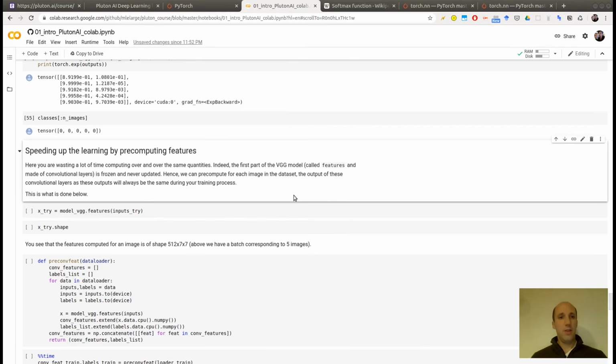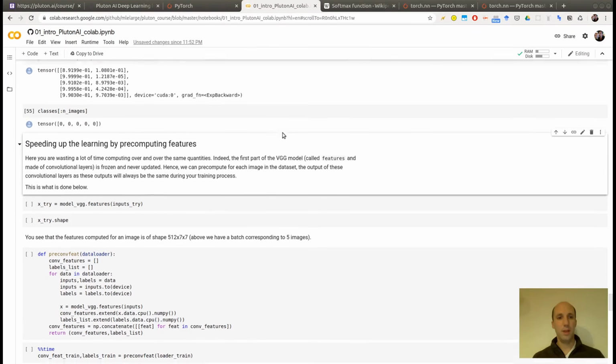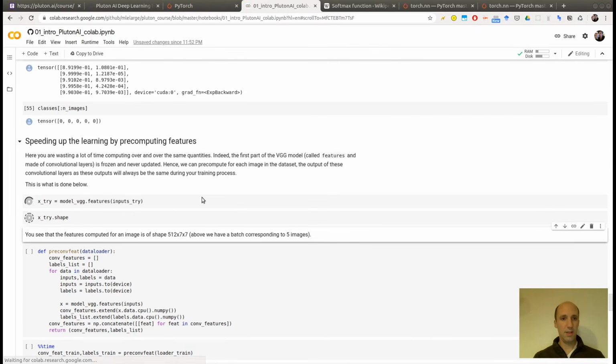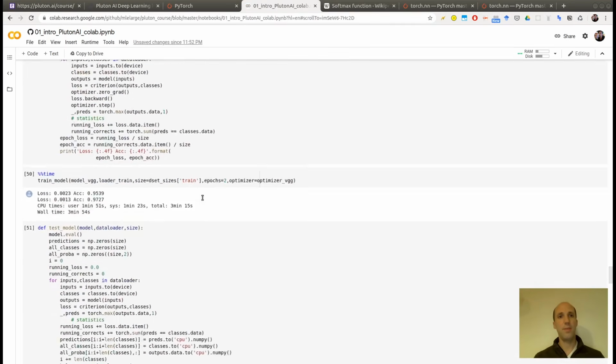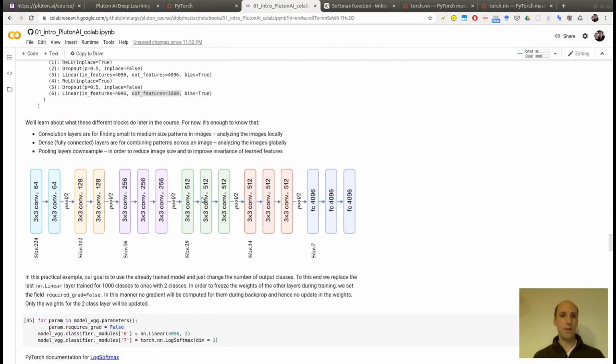Okay, it turns out there is an easy way to speed up what we did here. I will run this because it takes a little bit of time, and explain what I'm doing right now. While it's running, remember that we modified this last layer, but all the remaining layers over there are frozen, meaning that in the training loop we are not using the red arrow to update these parameters.